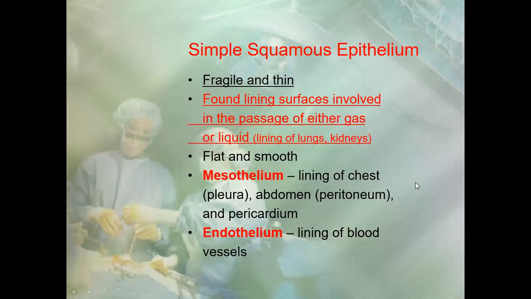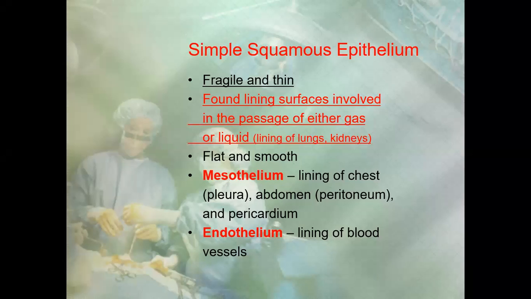All right, so yesterday we started talking about epithelial tissue. Basically what we're discussing here is building a wall. I think that was the analogy we used yesterday. We have a couple of different terminologies that we can use. Simple means the wall is only one brick high. Stratified means there is more than one brick high.